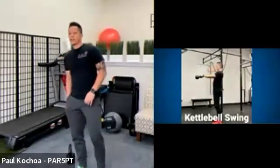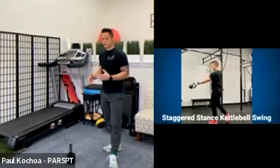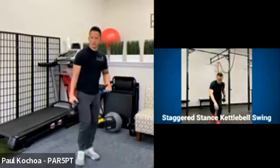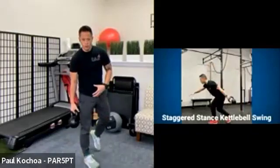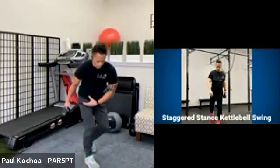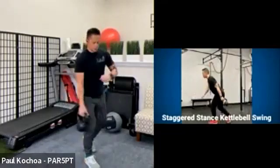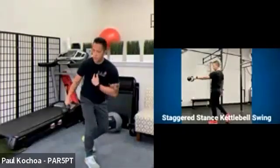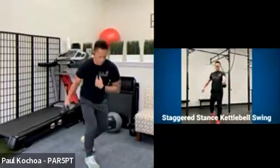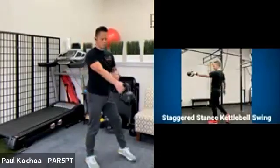All right. The next one from that progression is to see if we can do it with a single arm. The single arm kettlebell swing allows for a little bit of rotation and unilateral weight bearing. So what does that mean? That means that I have more weight on one side and I'm swinging this weight backwards and then forwards. And then from here, if I'm loading my right hip, there's a little bit of rotation. My torso turns to the right slightly and I extend and swing this weight forward, right? The faster I extend through my hip, the higher the weight should go.